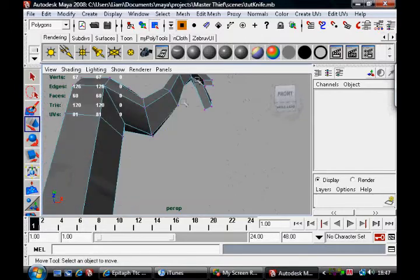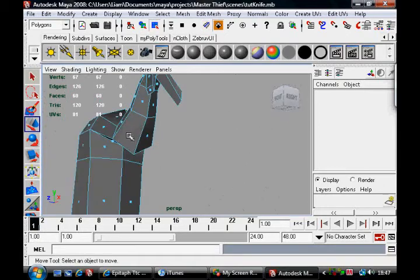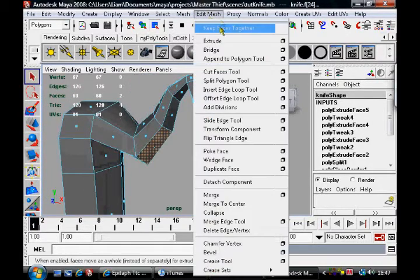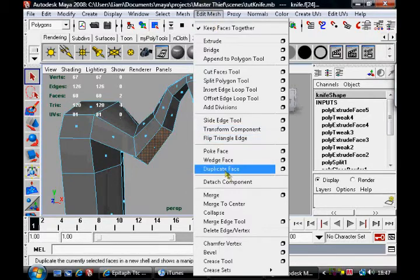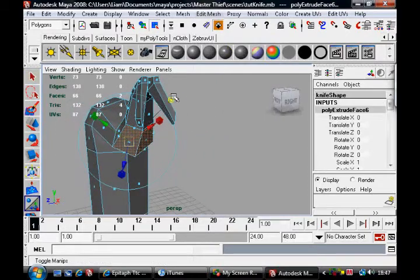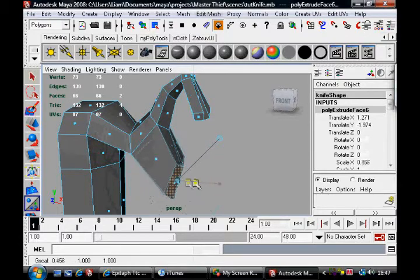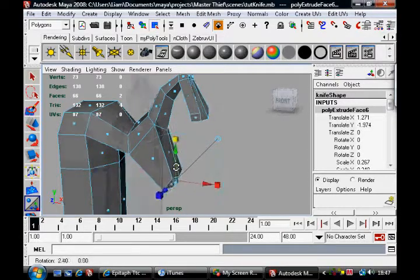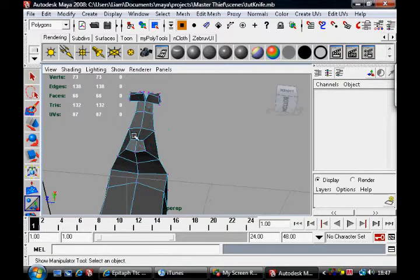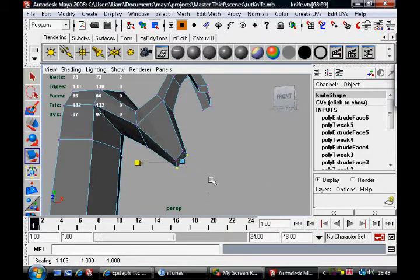I'm going to add a big spike coming out of here as well. Turn your keep faces on because we want to create a joined, well, you want to make a full extrusion here. You don't want to split it in half like we did up there. Just pull that out. Begin to shape and scale this into place. Okay. Scale out.